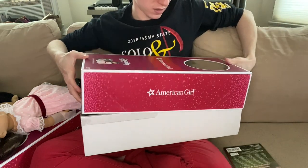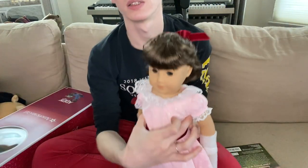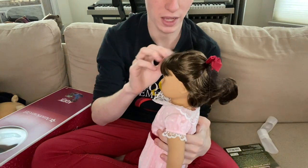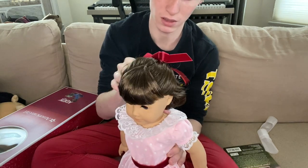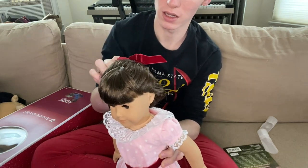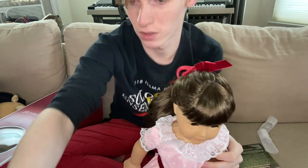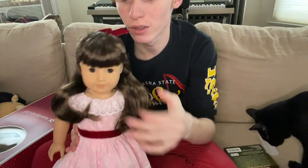But I'm excited to have a new Samantha for sure. Samantha's always been one of my favorite historicals. Let's get these sleeves off of her. I love her bangs — my Pleasant Company Samantha's bangs sit a little wonky, so it's nice to have a Samantha with not very wonky bangs. Samantha's hair net just goes over the back of her hair. Here's my Samantha. I'm so excited to have her — she's so cute. There is definitely a difference in Samantha since Pleasant Company, so if you guys are interested in seeing that comparison, let me know.